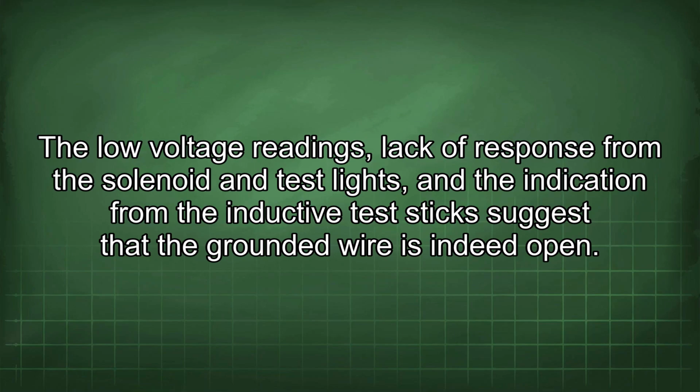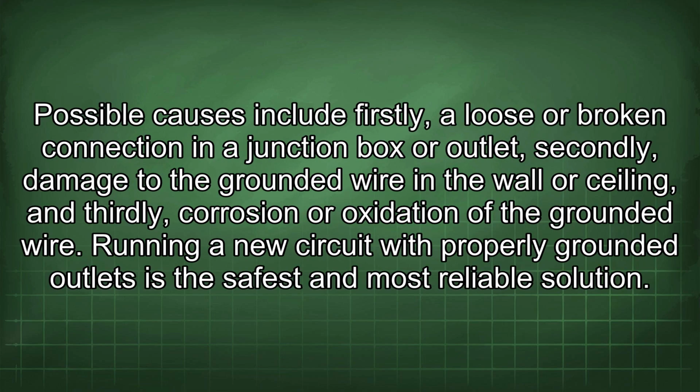The low voltage readings, lack of response from the solenoid and test lights, and the indication from the inductive test stick suggest that the grounded wire is indeed open. Possible causes include, firstly, a loose or broken connection in a junction box or outlet, secondly, damage to the grounded wire in the wall or ceiling, and thirdly, corrosion or oxidation of the grounded wire.